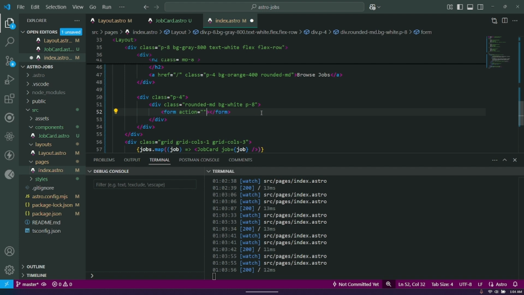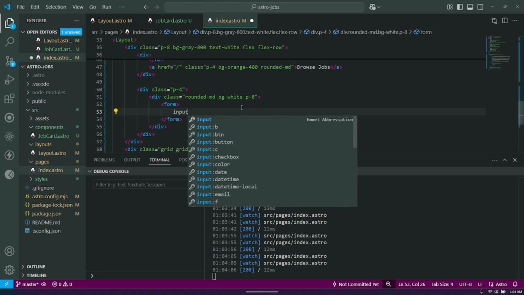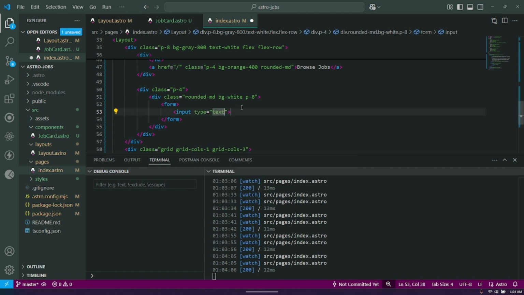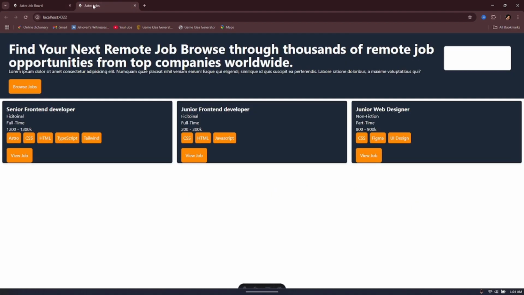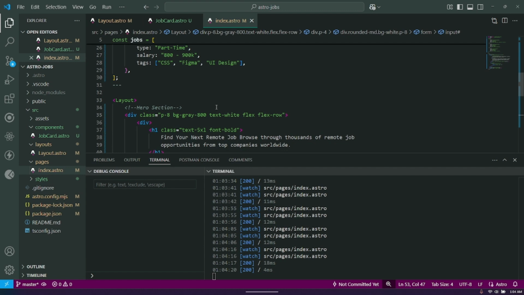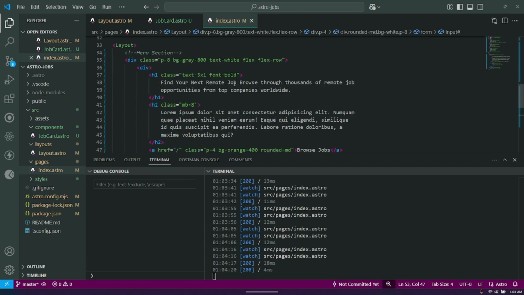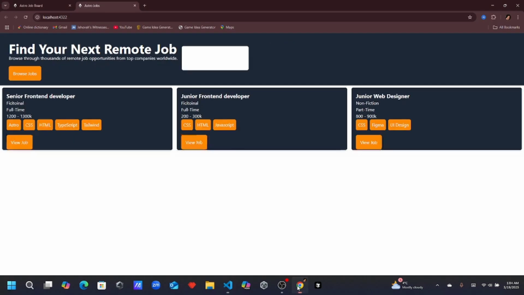There's no action at the moment, but we'll do that at some point, and that'll be an input of email. We can style that. We want to make sure that we've updated this here. Excellent.